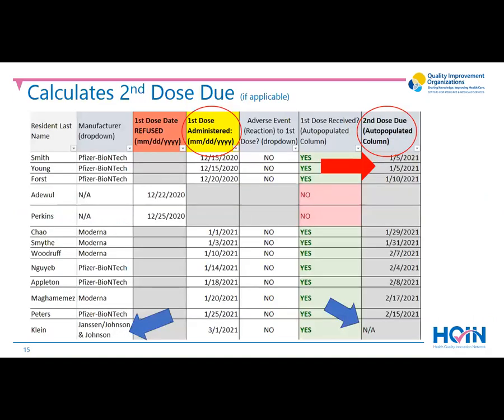When you're inputting vaccine data for a resident or a staff member in the tracking sheet, you'll enter the date of the first dose of their Moderna or their Pfizer vaccine. And one thing that's pretty cool is that this spreadsheet automatically calculates the due date for the second vaccine. So while we know clinically you've got some leeway on that date, the spreadsheet is going to show you the recommended 3-week or 4-week date after that first vaccine. Having this information in a single location makes it easier to coordinate and monitor pharmacy services to ensure their timely return for those second doses.